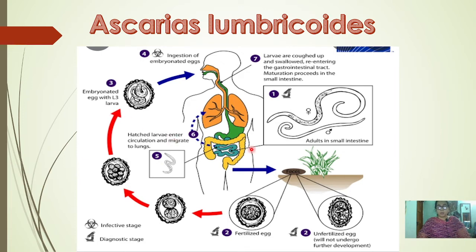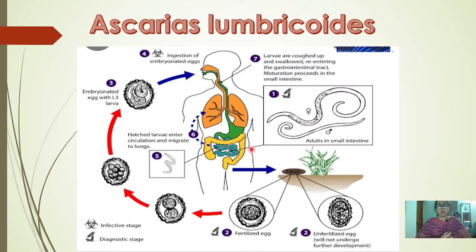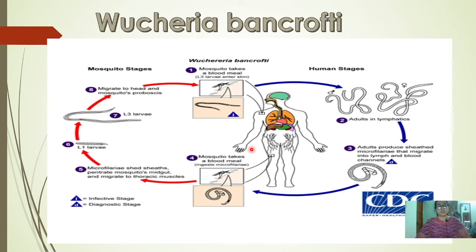This is important. Moving to another disease, which is known as filariasis. Ascaris lumbricoides causes the disease known as ascariasis, and Wuchereria bancrofti is the agent which causes filariasis, and the transmitter is the mosquito. So, first you can see here the mosquito takes a blood meal. The mosquito pierces the skin of the man and the L3 larva enters the skin. This is a different L3 larva, do not connect it with that of Ascaris. Here also the L3 larva is the infective stage.